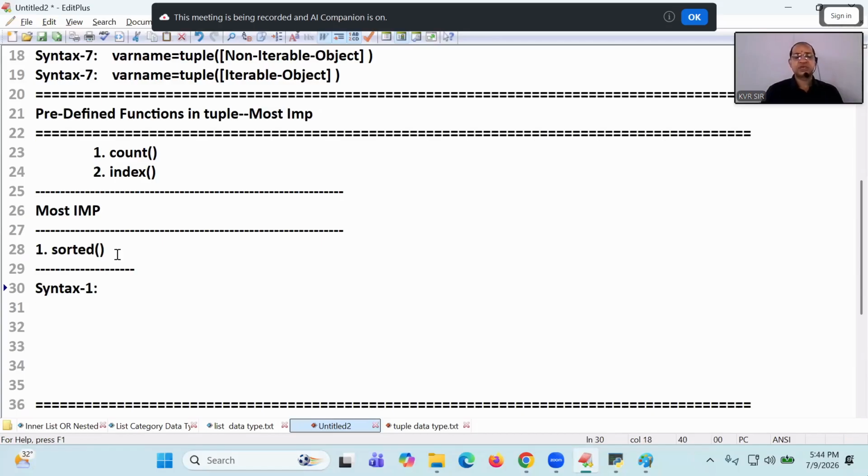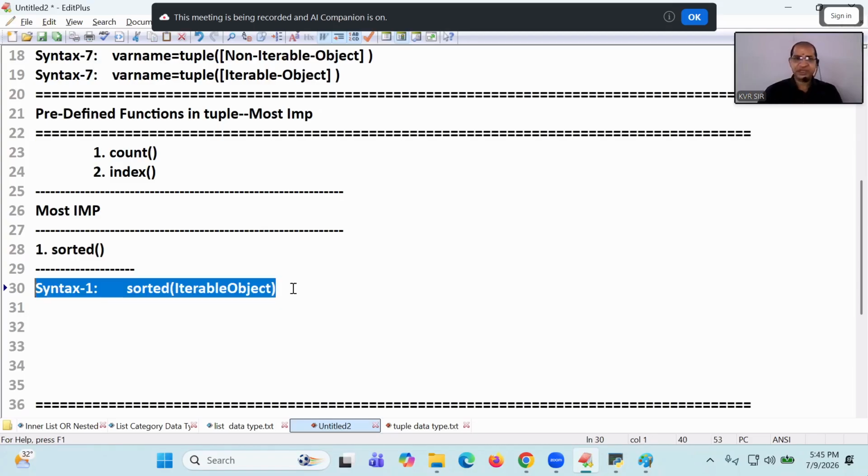Look at this. Sorted of iterable object. Sorted of what? Iterable object. Any iterable object data which contains homogeneous data can be sorted in which order? Ascending order. In our case, tuple is also one type of what object?